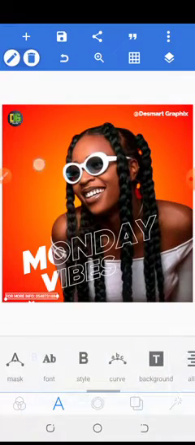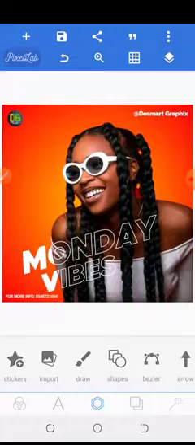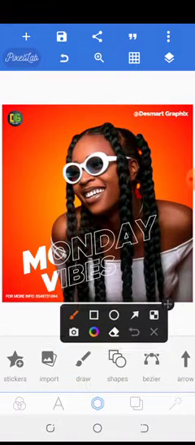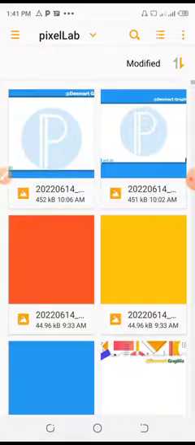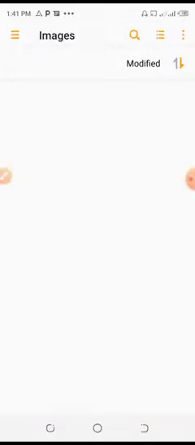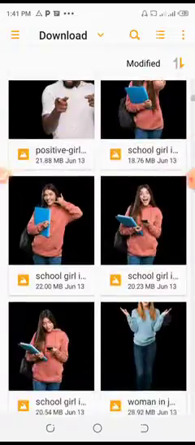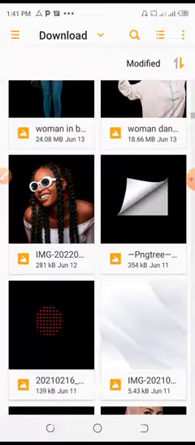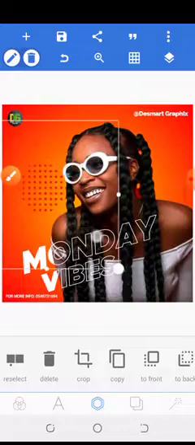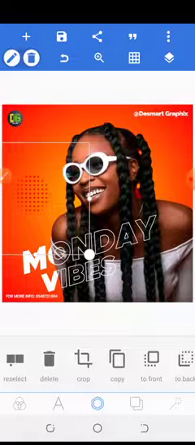All right. Okay. So now what you are going to do next is that you are going to import another image. So you already know that when you import image, you come here. Yes. So when you come there, press on import. So import, you're going to import another image. All right. So you're going to import this one. Okay. So import it. All right. So reduce the size a bit. Place it over here. All right.